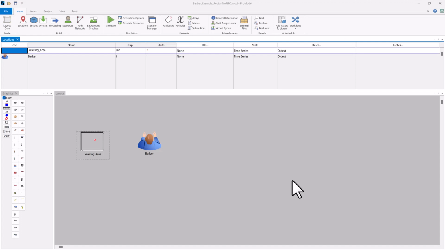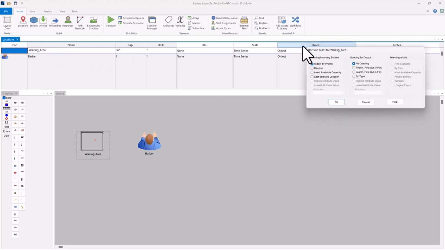Okay, so in this case, we have our locations as in the previous model. We have the waiting area, and the rule is oldest. You can see we have options to change it to first in, first out, last in, first out, or by type, and by attributes as well.